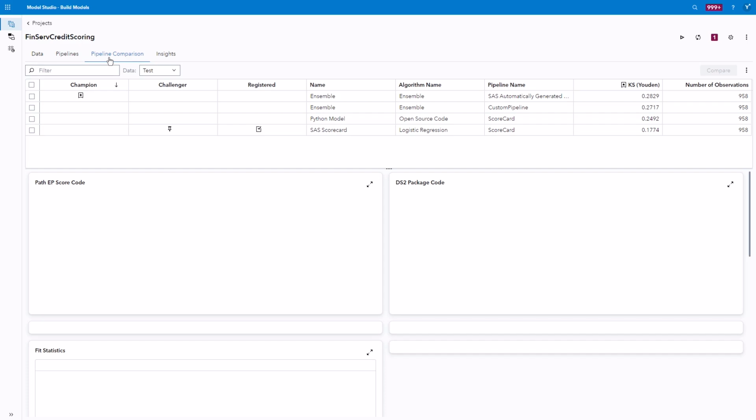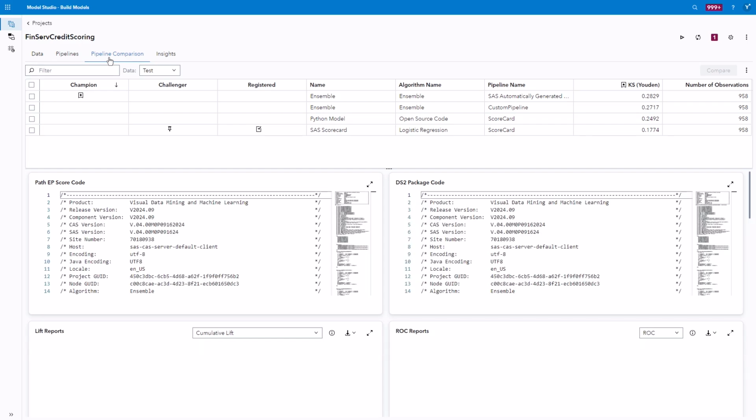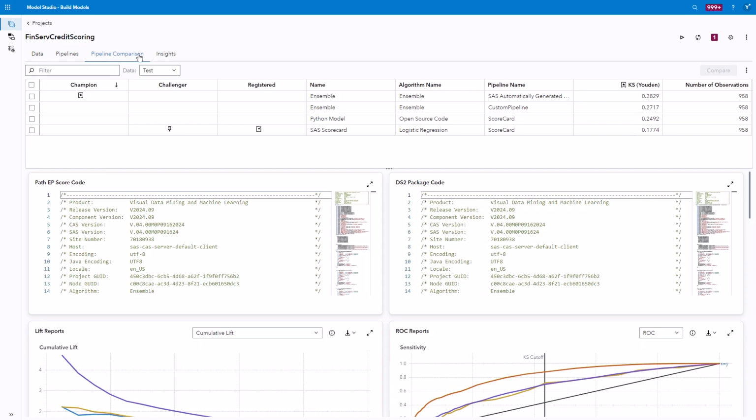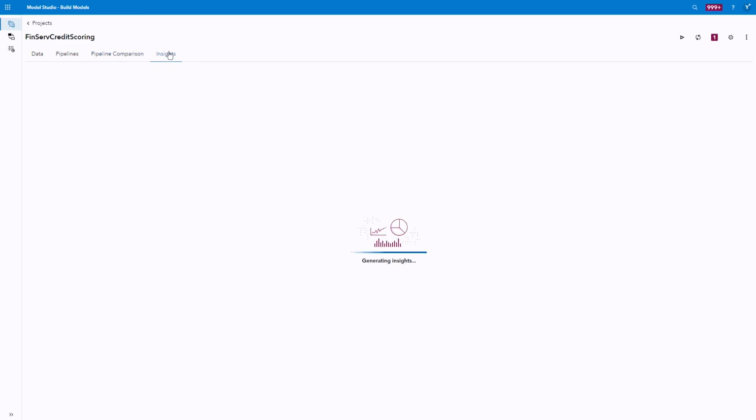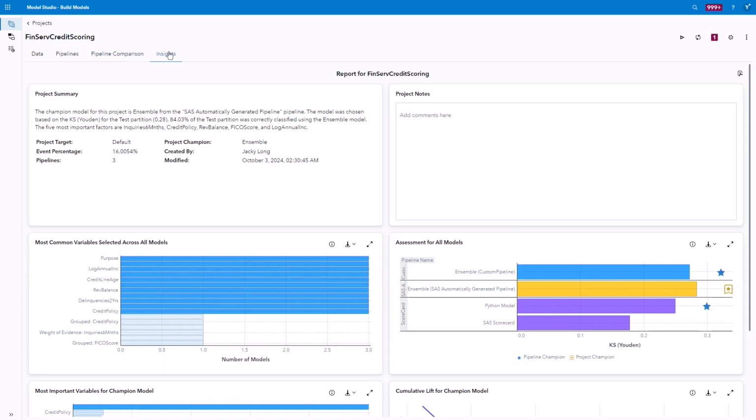Now, finally, as we're comparing pipelines, we get this amazing Insights tab. That tab helps you rapidly understand all that you've done inside of your project. You could use that to understand work you've done, but you can also use it to help educate your colleagues. You can use it to help collaborate with people that might be working on the same problem. Okay, so that's Model Studio.